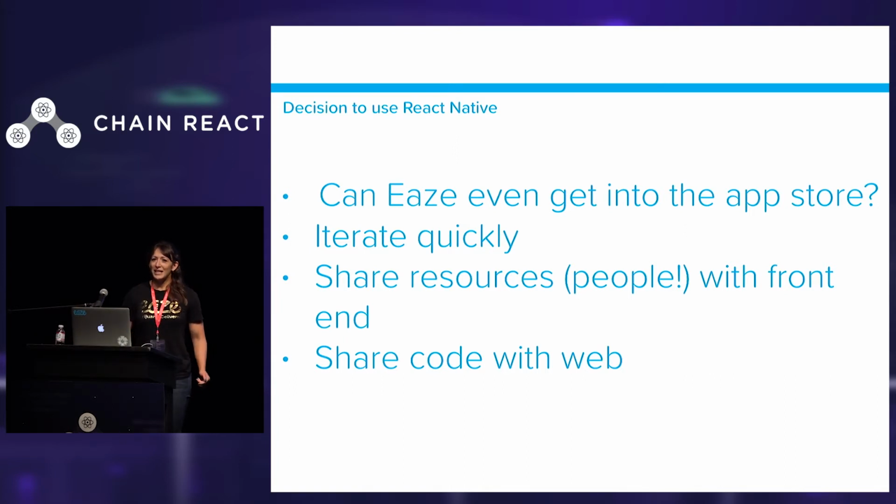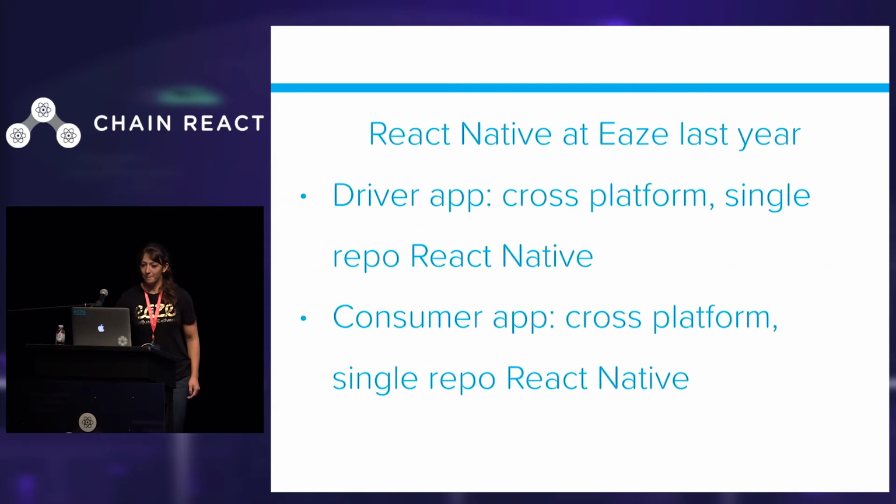First off, can Eaze even get into the App Store? We wanted to spin up a cross-platform experience pretty quickly, just a really basic sign-up flow, and see, can we get into the App Store, and then iterate on that and see what features they let us add. In addition, we wanted to be able to share resources, meaning people, with our sizable front-end team, which is on React.js, and it'd be really great if we could also share code with web.